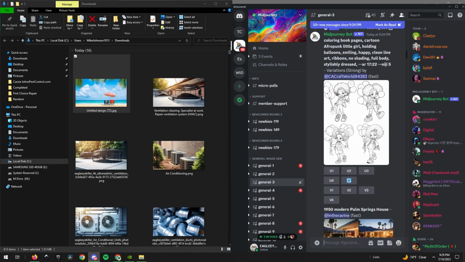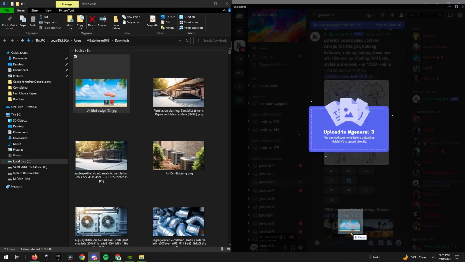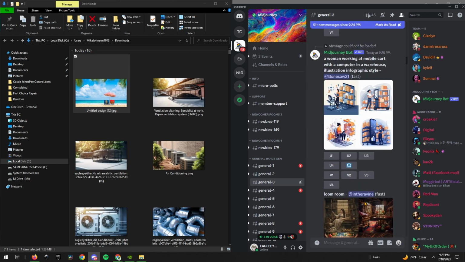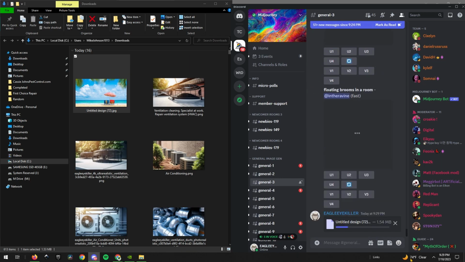Actually, before you do this, you're going to want to drag and drop the image in. Just push enter and then go ahead and find it once it uploads.